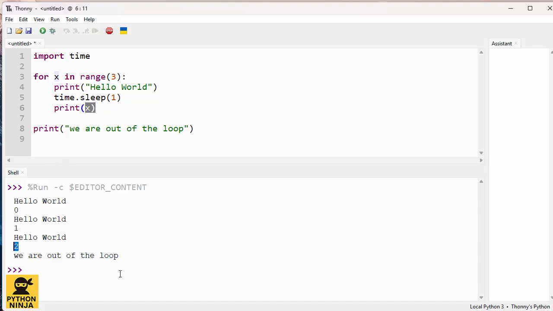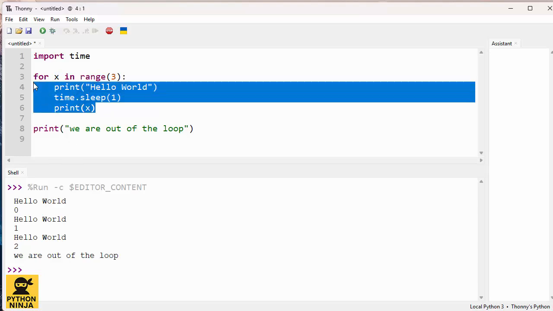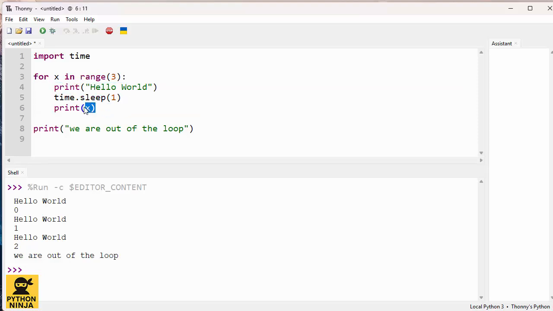And the reason it doesn't show a number 3 is because it runs on the second loop, hello world, it pauses and then outputs the number 2, then it goes up to here, this increments to 3, but then it says, have I got to 3 yet? Yes, I have got to 3. So you never get to print this at 3, it just immediately breaks out and jumps down to that.